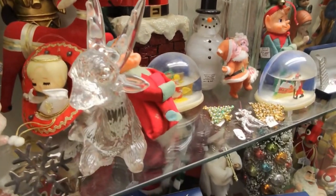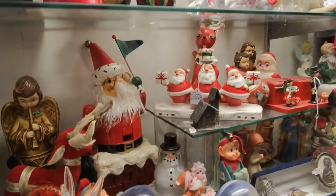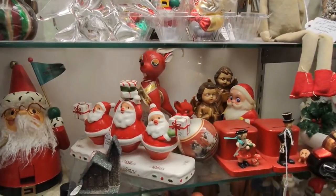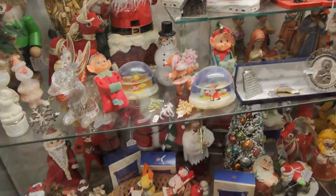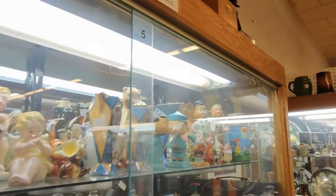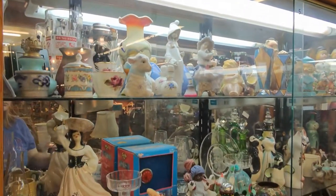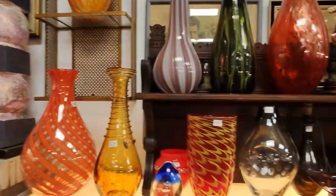While we're here, we might as well shop, right? We were just here on Sunday, but we're going to see how quickly they turn over their inventory. And I'm going to be honest, they did. There were a few things that were here that were not here before, and I did pick up some stuff. So I was super excited about that. Look at those cute little kitties in there. Oh, they're so good. And then up here, I had to check out the Kokeshi dolls back there. Some vases. I know there's a major glare going on there. This booth, of course, with all their glass is just so amazing.